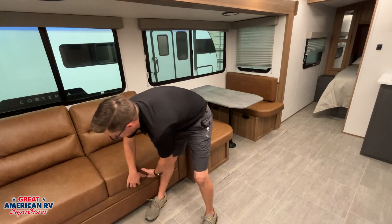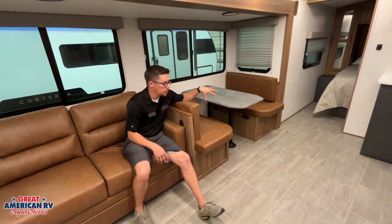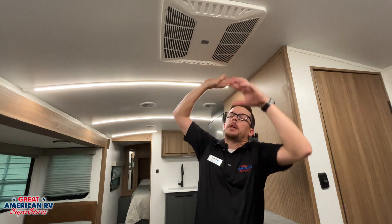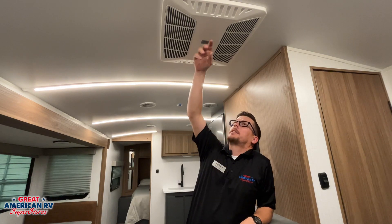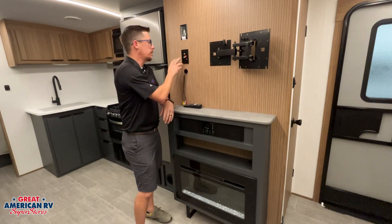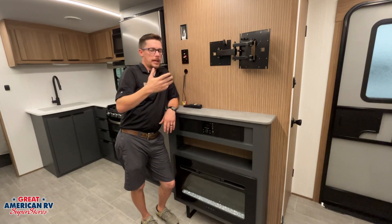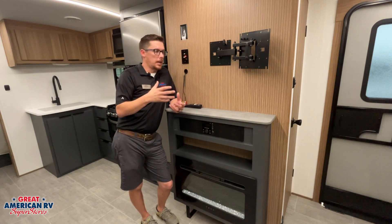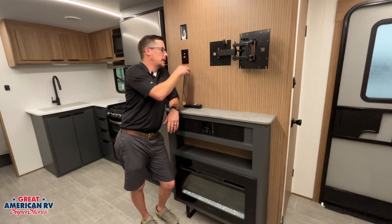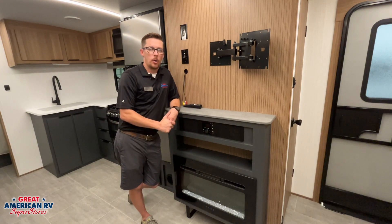Our couch folds out into a bed — remove these cushions, pull it out, lay it flat. We also have sleeping options in our dinette by removing the two posts on our table, dropping it down on the bumpers, moving our cushions over, and we can have more sleeping options there. This is our ceiling assembly for our AC — we notice two filters here. Push these tabs and we can clean those filters out so we're not restricting air to our AC. For our entertainment, we have our TV system mounted right here with satellite, cable, and antenna power. There's a little button with a light that indicates an antenna boost. When scanning for antenna channels, make sure that light is on so it'll help pick up more channels. If we want to scan for cable channels, push that button to turn off the antenna boost so we don't scramble those channels. We're also going to have our 110 fireplace right here for electric heat.